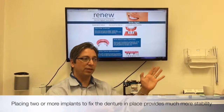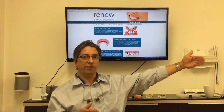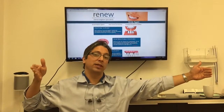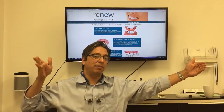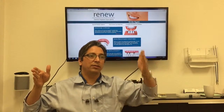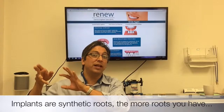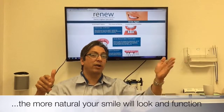So going through this, I have a spectrum from no teeth or just a denture to as natural as possible on this side of the spectrum. So let's try to get over here. Basically the summary is, the more implants, the closer to as natural as possible it can be, mainly because we're adding greater foundation.